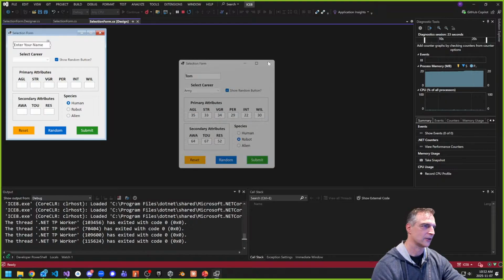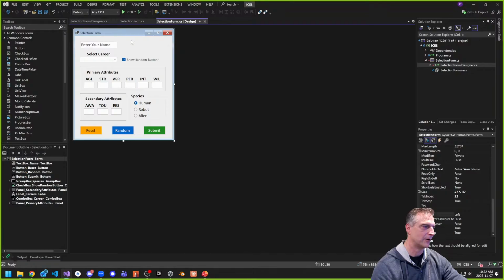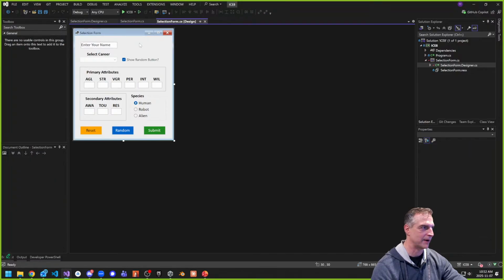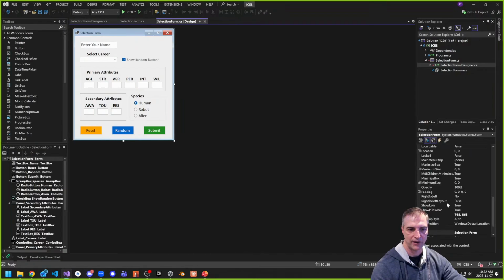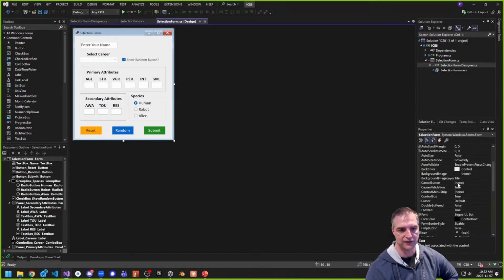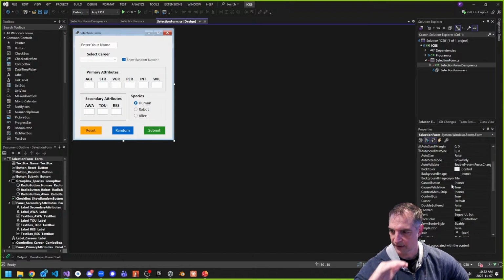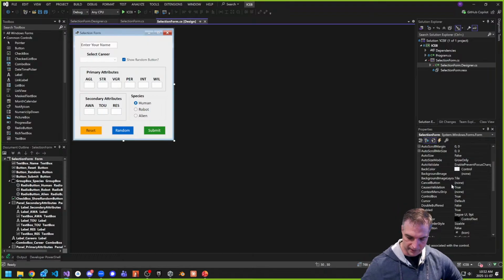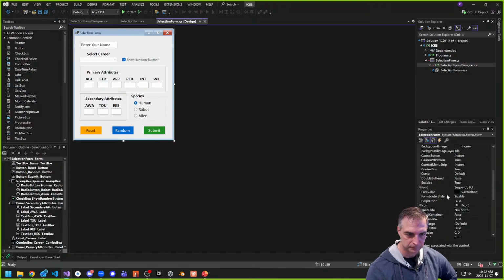Okay. So one more thing about forms. I'm going to look at the form itself now. The form, and we haven't really talked about this too much, has some default actions that you can do. One of them, if you scroll down, is the default cancel button. If you want to assign a button that cancels the form, so it stops the form from executing, you can assign that button to the cancel button. Okay, I'm going to scroll down here.